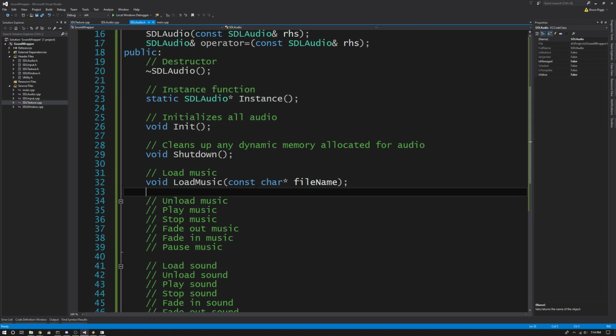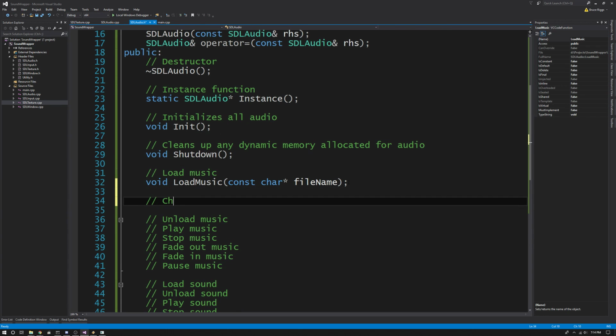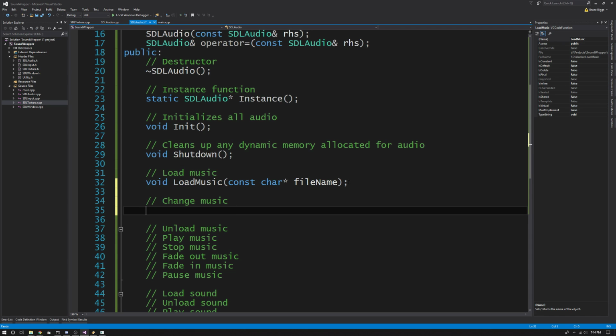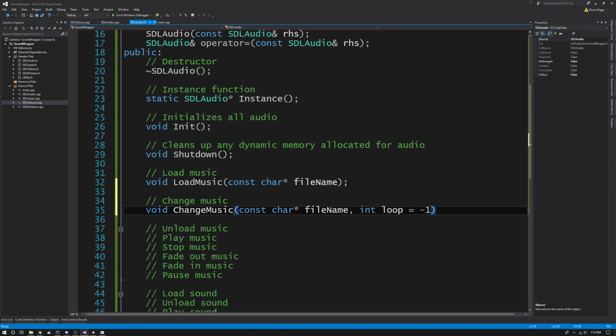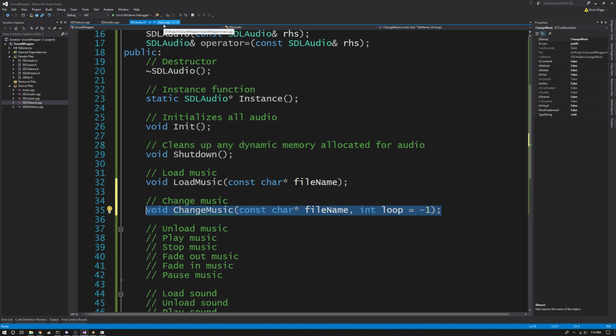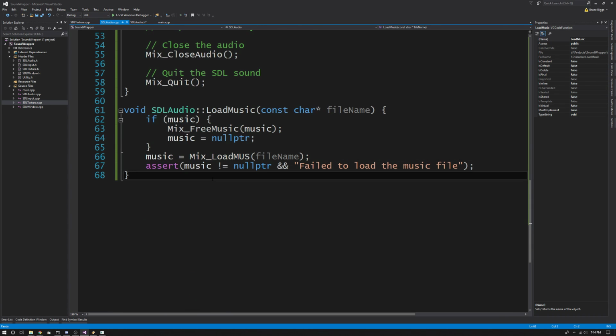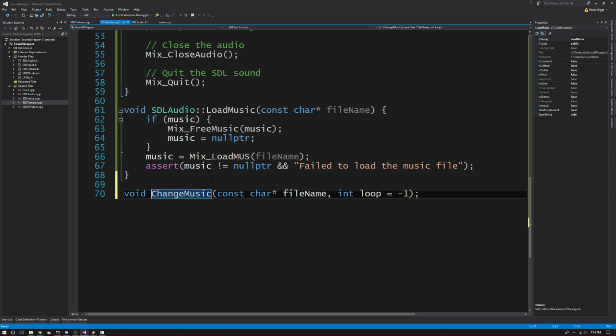Alright, so load music just loads a song. Change music, that's the different one. Void change music, const char pointer, file name, loop. Which is very similar to play. SDL audio.